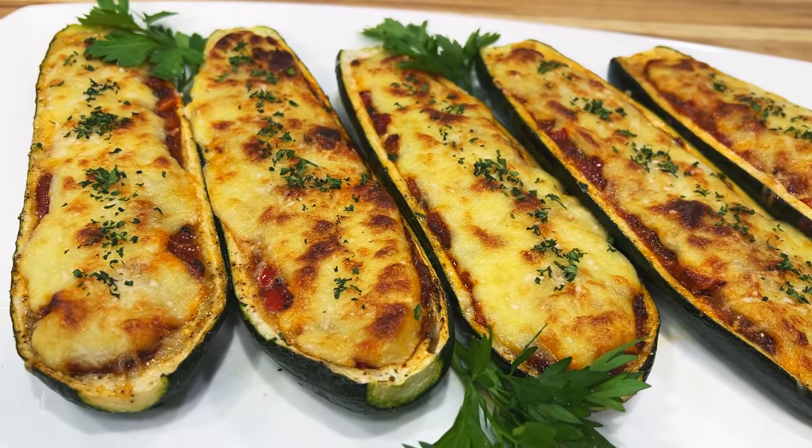Well, hello there, friends. Fantastic recipe today. A stuffed zucchini. Amazing recipe.